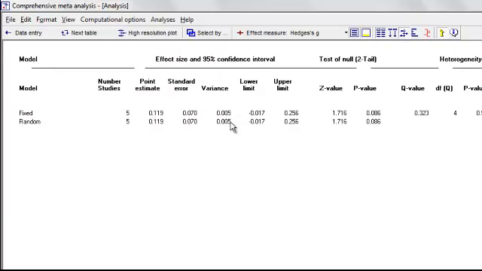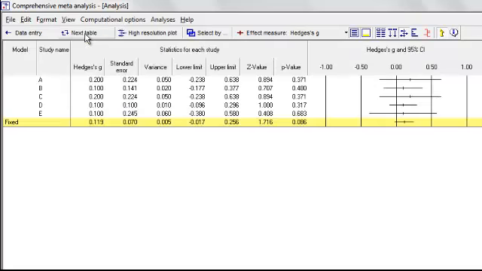We can go to the next table over here, and in this case, of course, we are not dividing into males and females because each score actually is the difference between math and reading. The point estimate we see, the standard error, the variance, and everything else corresponds to the numbers that we saw in Excel. And I hope that within a fairly short period of time we'll have all of this functionality built directly into CMA so that you don't need to go out to Excel and then come back to complete the analysis.